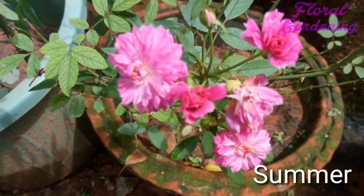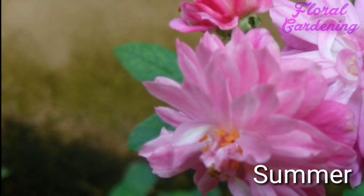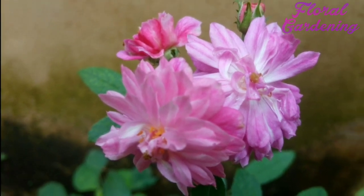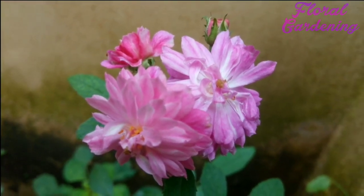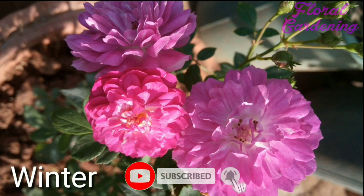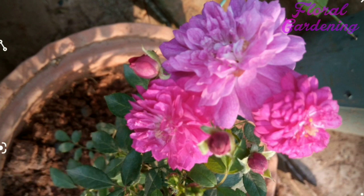Sweet Chariot flowers are purely mauve in color. As its name suggests, these beautiful flowers emit a strong damask fragrance. It produces small flowers of around 1.5 inch diameter and this flower has around 50 to 60 beautiful petals in each bloom. It is very popular among people because of its large cluster of blooms. The canes of the Sweet Chariot plant are very thin, and like other roses it also needs special care in pots.